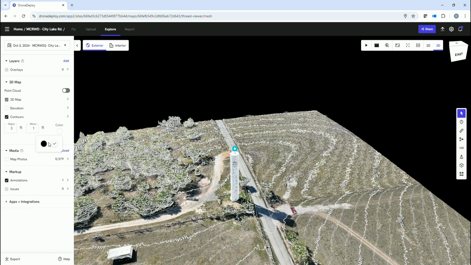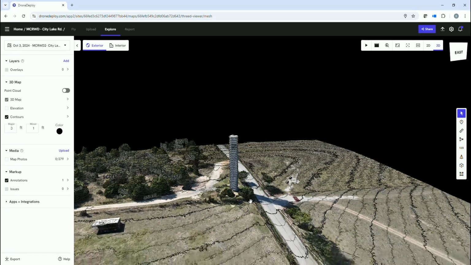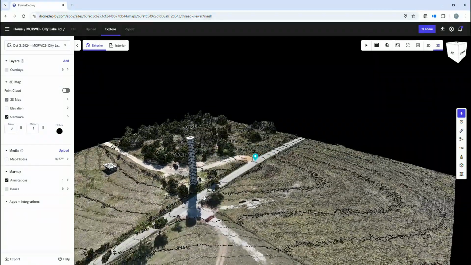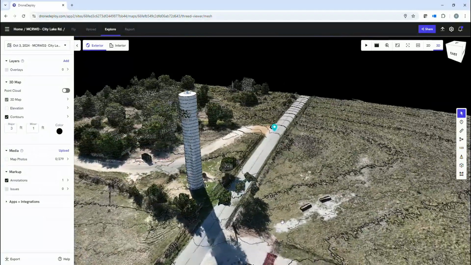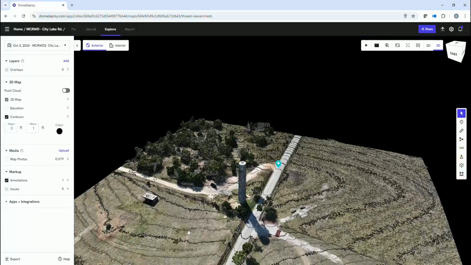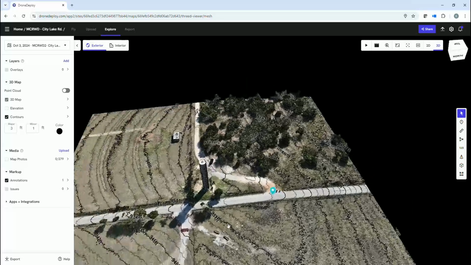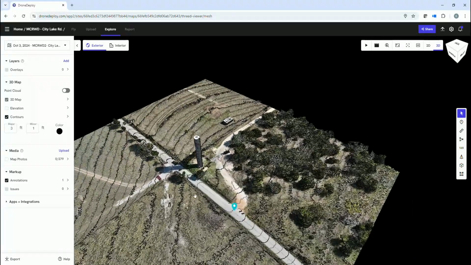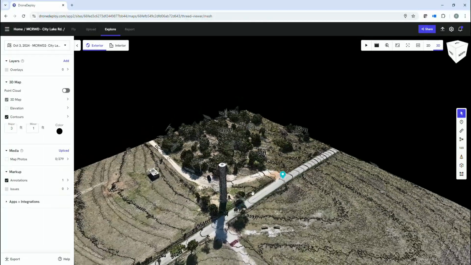The colors can be changed from black to white, if it's too cluttered. It's going to measure pretty much anything that's in there, so obviously it's going to measure your tower too, if you want to know how high or low anything is. But it's good to know that the contours are going to be there on the 3D view. Annotations can still be turned on and off. So if you had drawn something in there, like a distance or a square around something, that can be turned on and off.